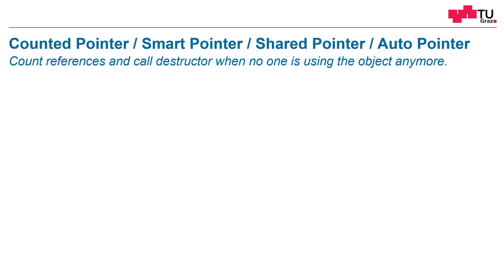In languages like C++, you first have to allocate memory. You have to initialize the memory by calling the constructor of the object, and then you get a reference or pointer to this object, to this memory location, and you can use the object via this pointer. This is how you commonly use objects in C++ or languages which have pointers.